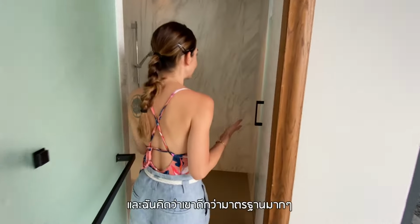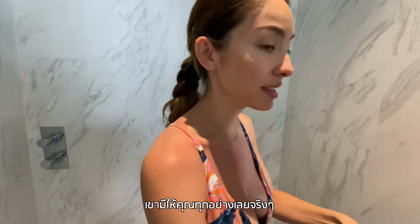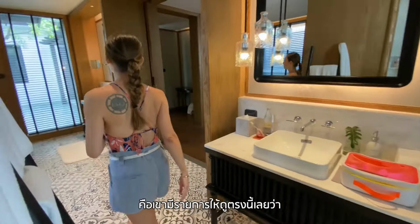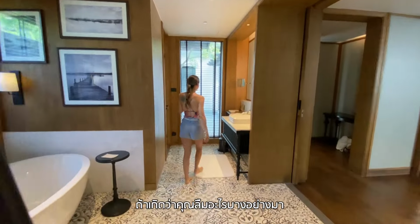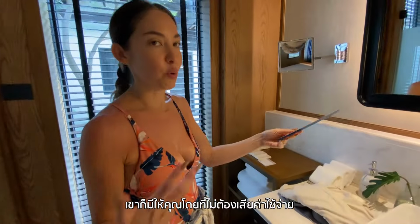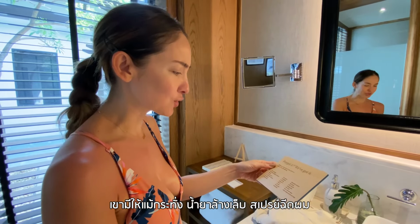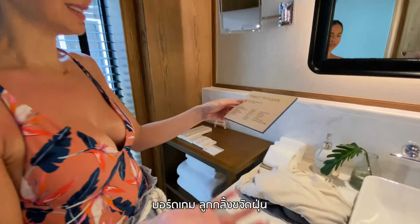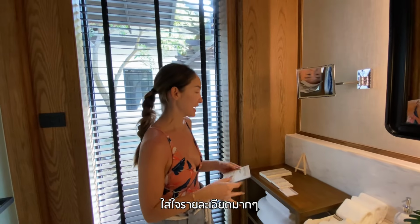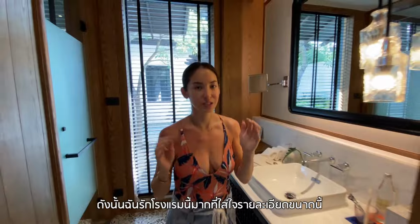And they definitely live up to their standards because they supply you with everything. Another thing that they do is they also offer a list here that if you have forgotten anything, they would supply you for free of charge or to borrow. So even stuff like nail polish remover, hairspray, board games, lint roller, sewing kit, nail kit, lip balm. Very, very detailed. And I'm a very detailed person, so I love that hotels pay attention to detail.